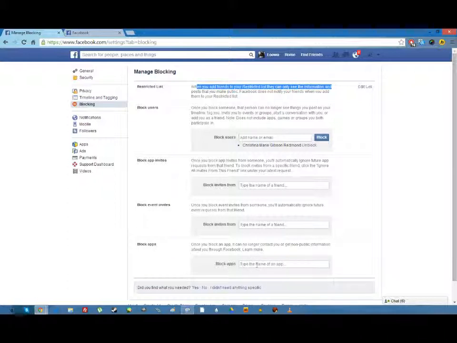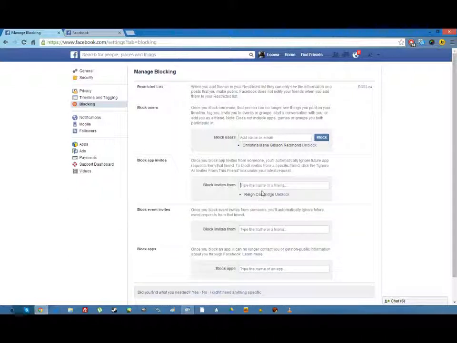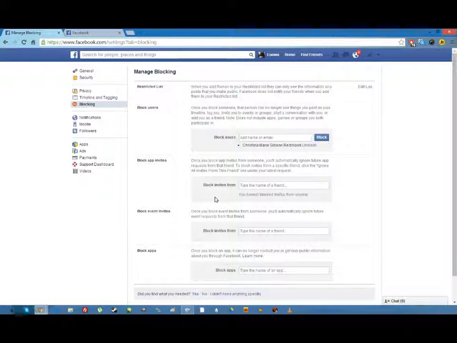Now, if you have anything on these lists, obviously it will show up. So let's see. Generally, when you block someone, obviously I don't use this account very much, so I'm not terribly concerned. Say I want to remove the block from this person. Their name would show up here under the list. After you've filled it in, you can hit unblock and it completely removes itself.